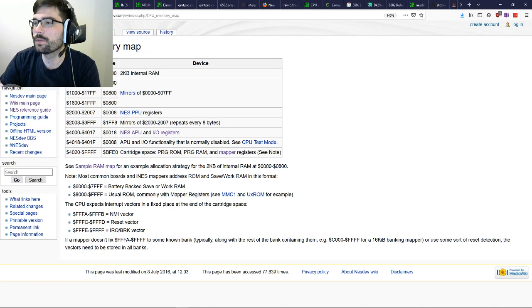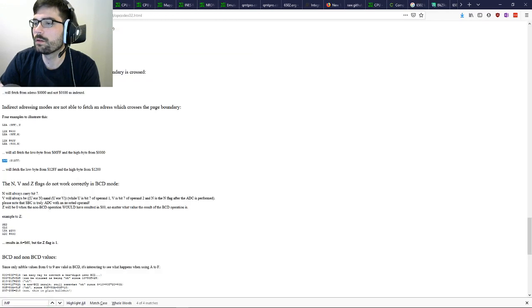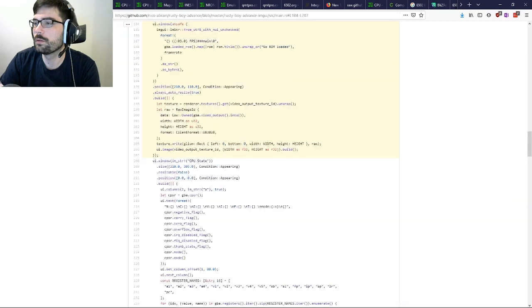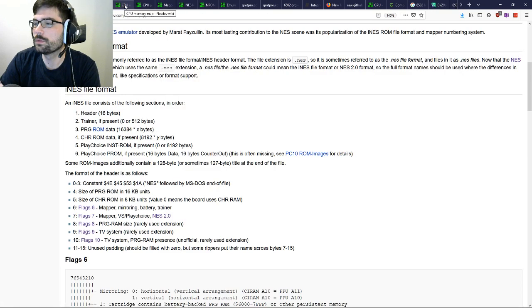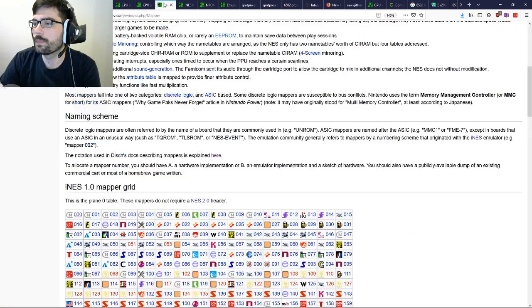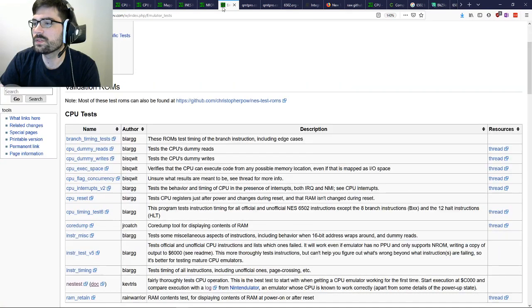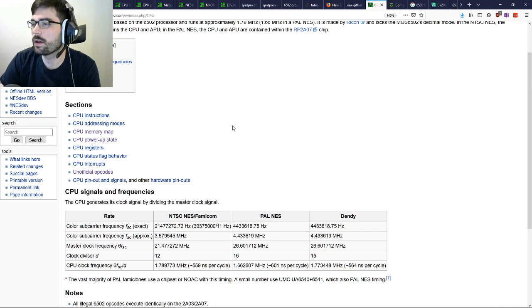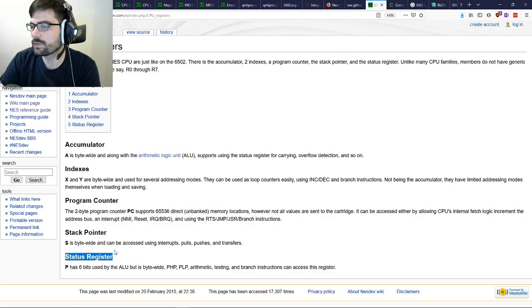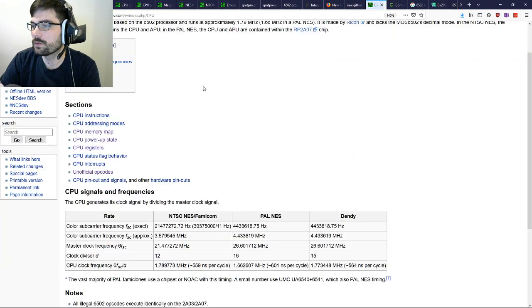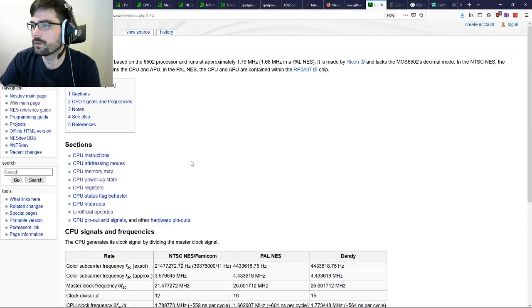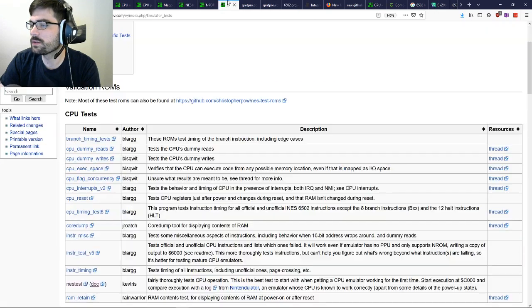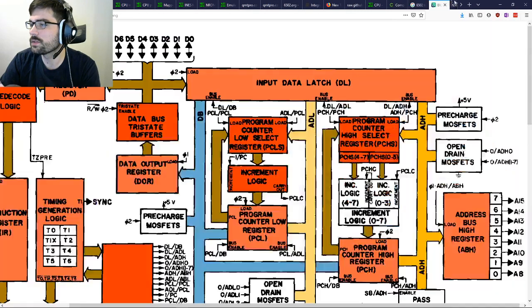I've got that opened up in here somewhere, I think. CPU power up state. Where's the CPU registers? Dang it. Ah, here we go. Registers. I did look at this, I swear, like 2 minutes ago. I had a thing that told me this.